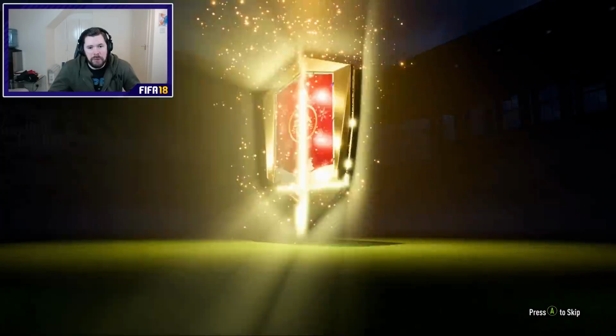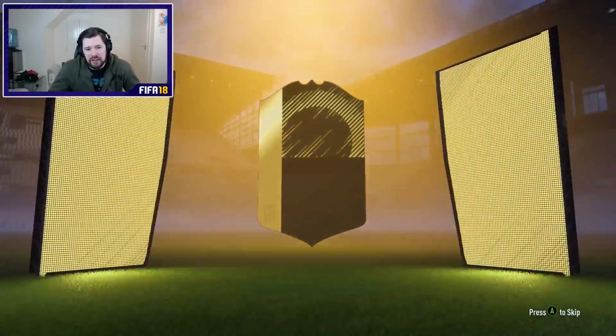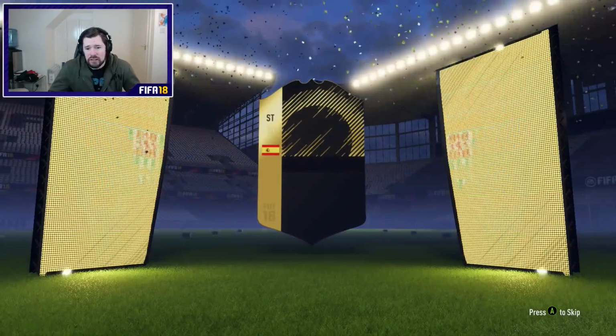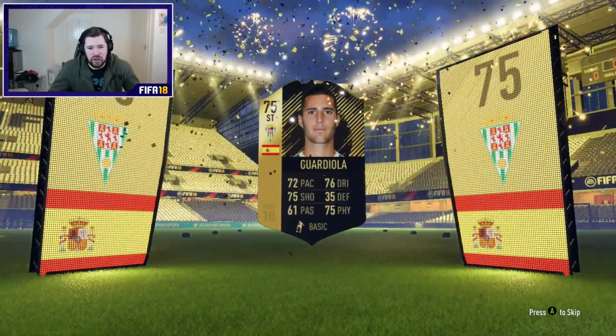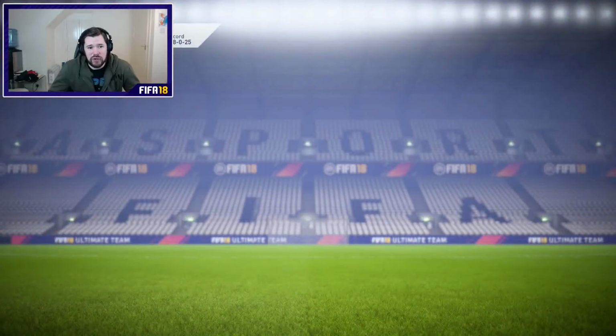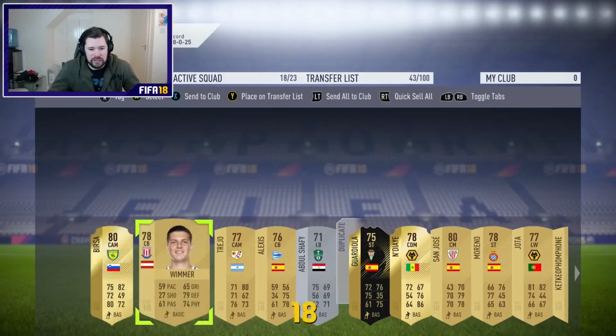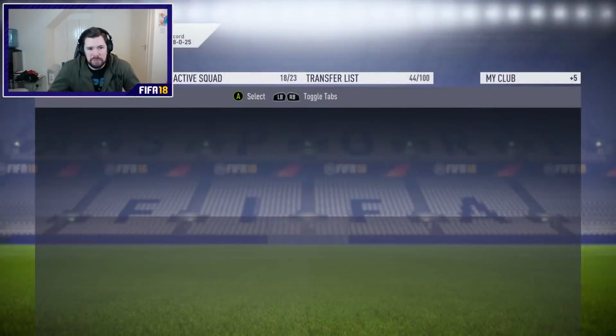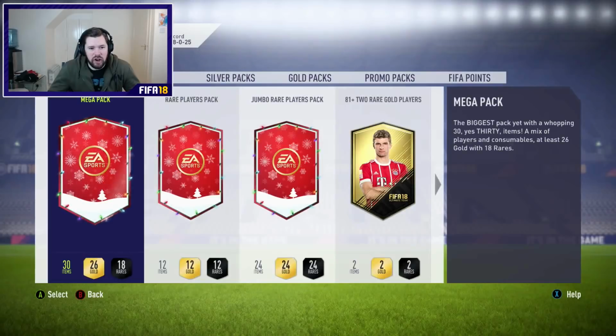And in the Premium Gold Players Pack, it's a board. We get an inform. Who's it going to be? Spanish striker. Don't know who that is. Guardiola. What a piece of trash. However, it's another 10,000 coins back, just coming down off the price of the Dennis Bergkamp Prime Icon SBC, so can't complain too much.